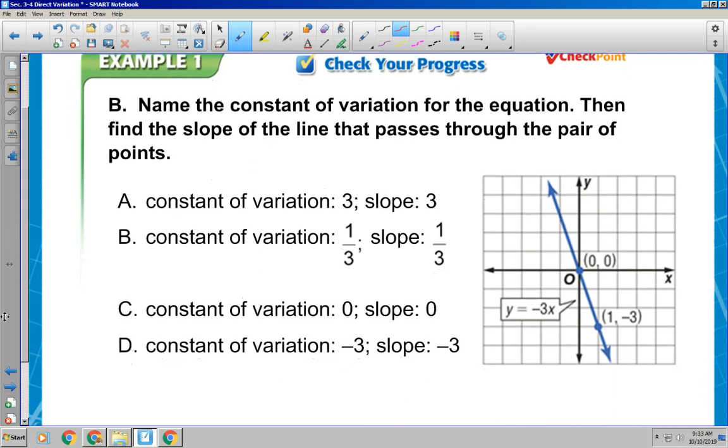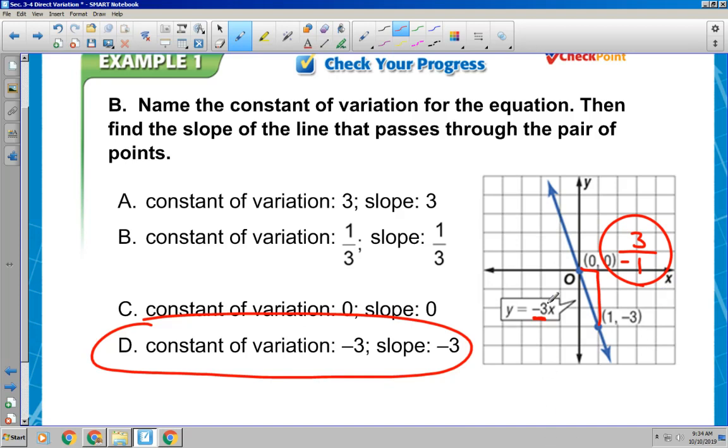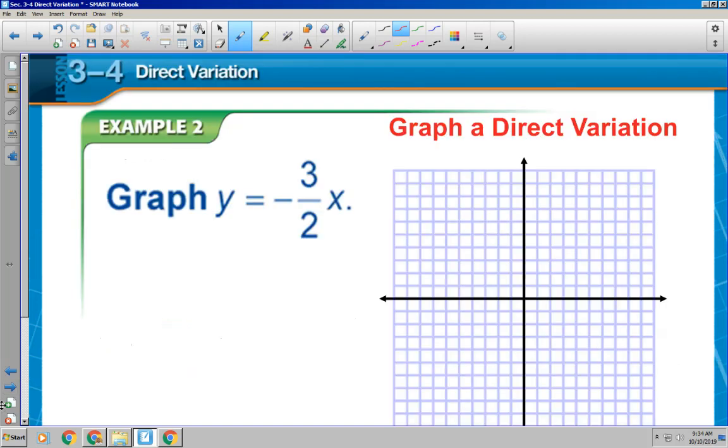All right, real fast, do you think it's A, B, C, or D? I'll give you a second to try that one. If you pause while you're thinking about it, come back. Hopefully you're recognizing quickly. It has to be choice D. Okay, there it is. Call it your K if you'd like. Rise 3, 1 to the left, 3/-1. We see these values are the same. Okay, so graphically speaking, pretty straightforward.